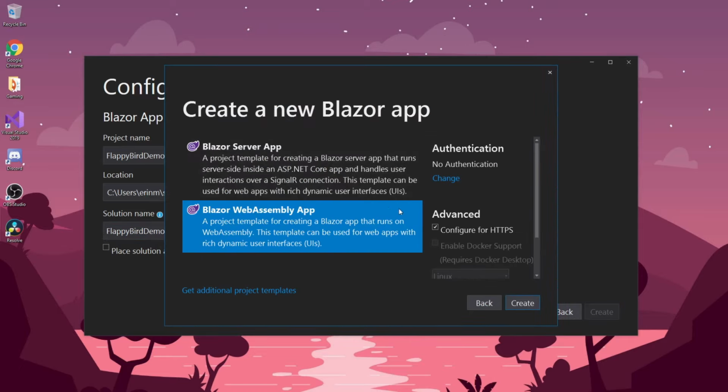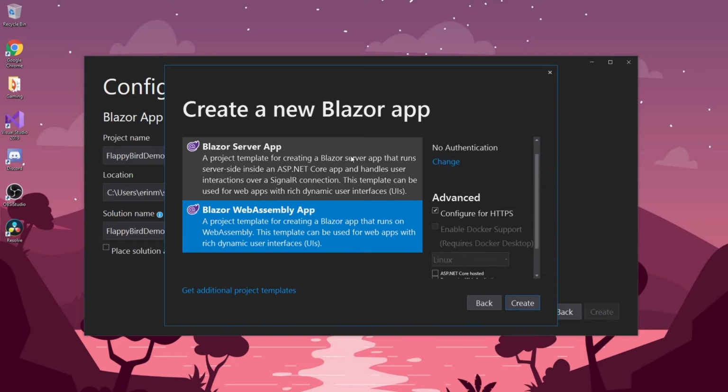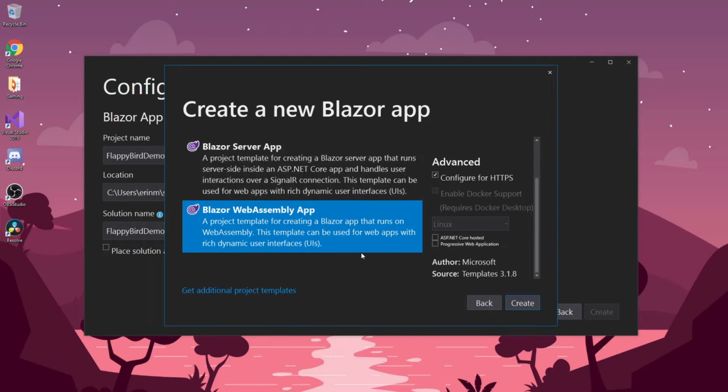And then we have the option to choose either Blazor WebAssembly or Blazor Server. We are going to be focusing on Blazor WebAssembly in this, but with Blazor Server, we could do the same thing here. It's more just the behind the scenes of how it's working that's going to be different. But you could essentially make this application using either of these. So anyway, Blazor WebAssembly app, we're going to keep all of this the same.